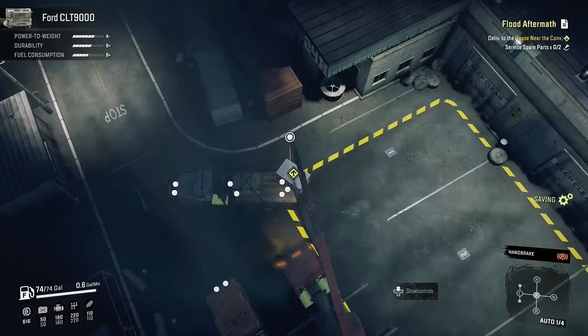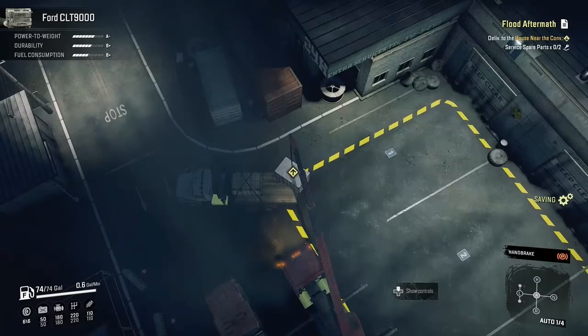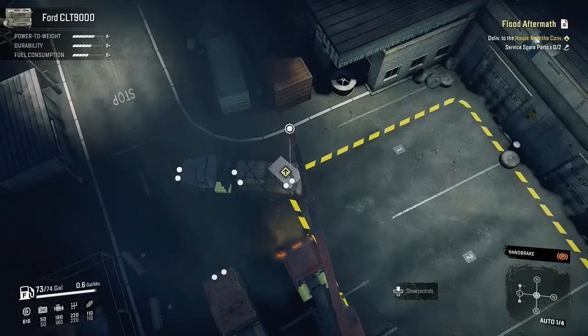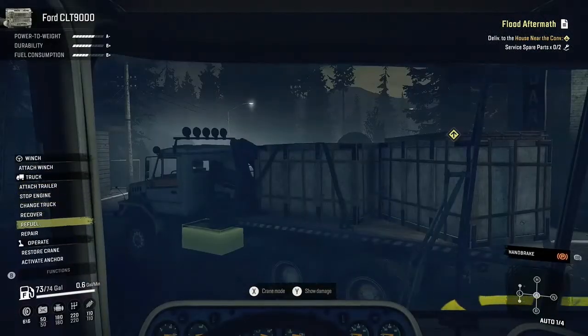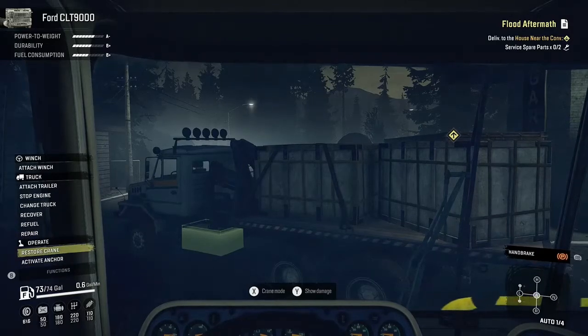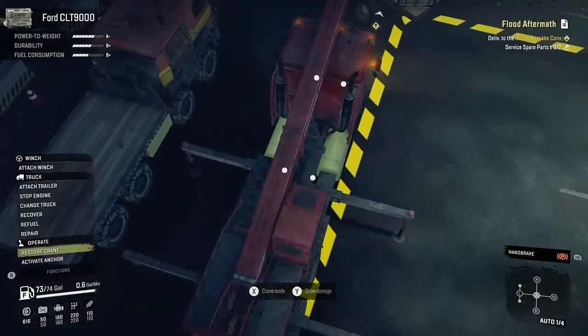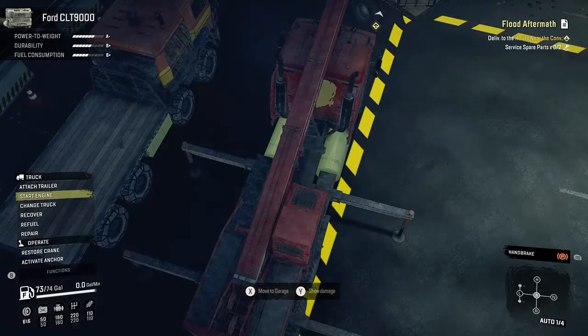I can do better than that. I actually didn't mean to release it. Now I meant to release it. And what am I looking for? Restore crane. Activate the anchors back, because you don't want to leave that crane up in the air. Still good on gas.